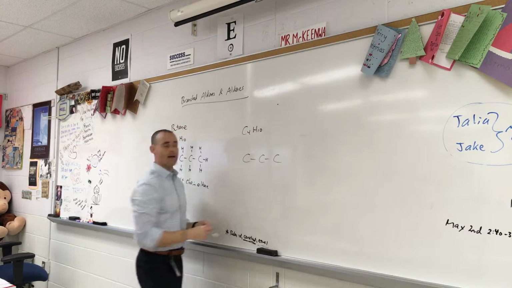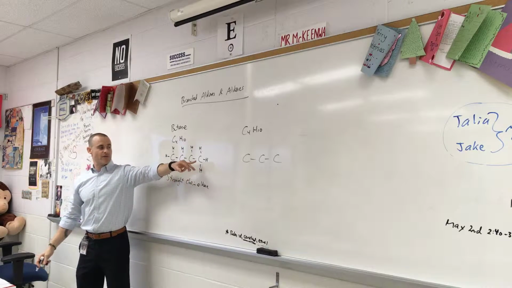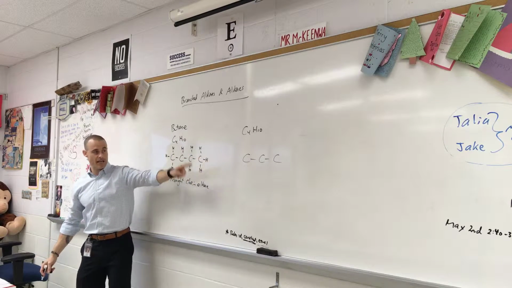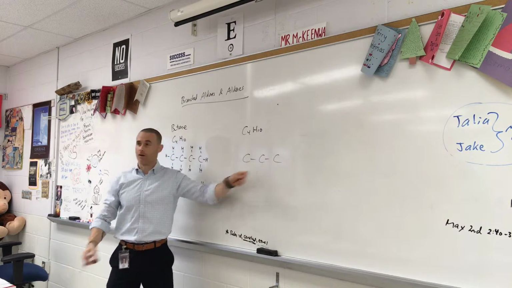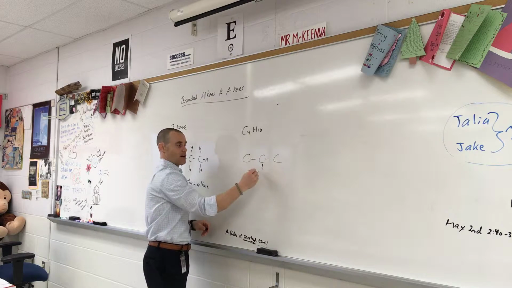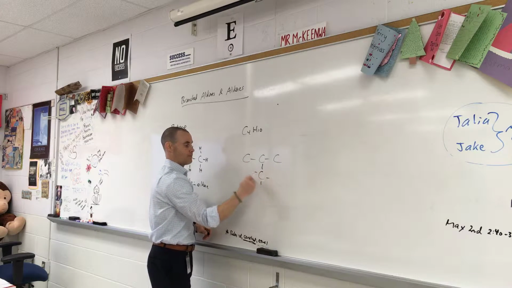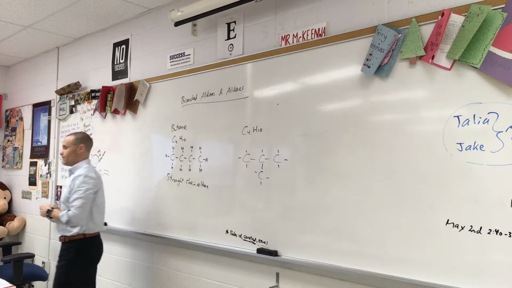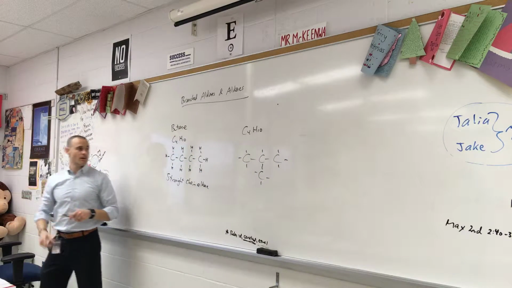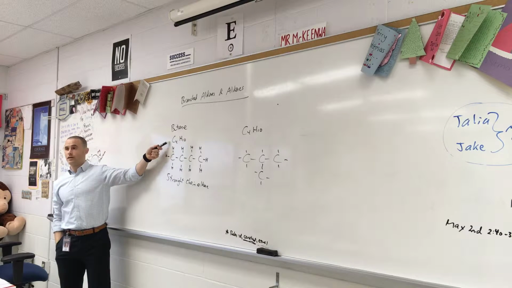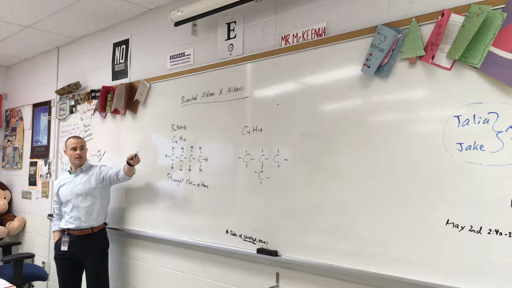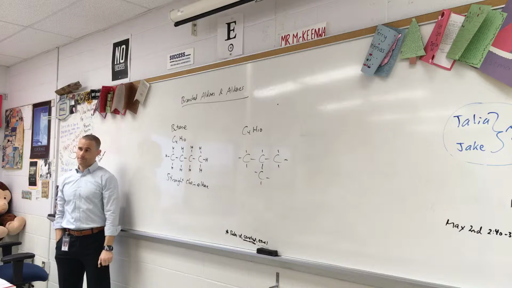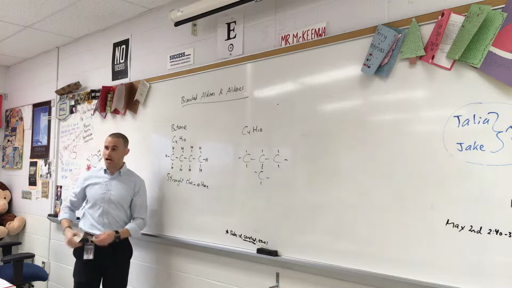1, 2, 3. I'm going to take this fourth carbon, and I'm not going to attach it over here. I'm going to put it in the middle. I'm going to hang it off the bottom of the middle C here. Both of them have the same general formula, C4H10, but their structures are different. This thing is called a branched alkane.